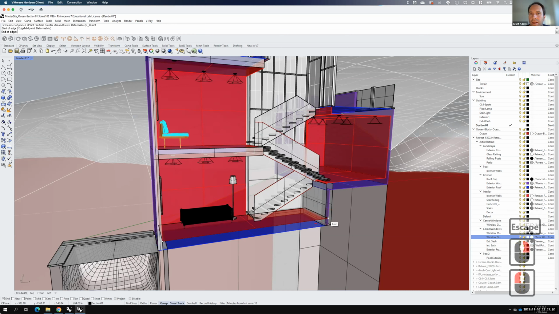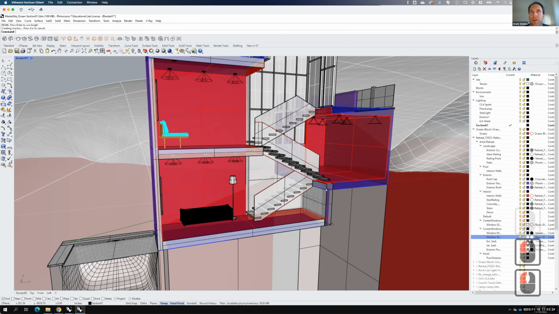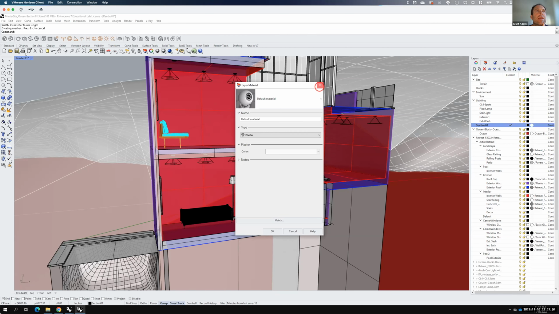So again, I hate for you guys to watch me do stuff like this because you obviously know how to do it, but you get the idea. Now, on that section 01 layer right here, I would go ahead and assign that a material. And it might be something as simple as just black. And so I probably should have created that material first.